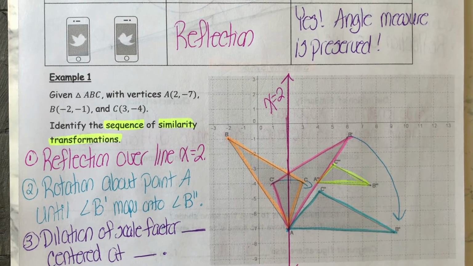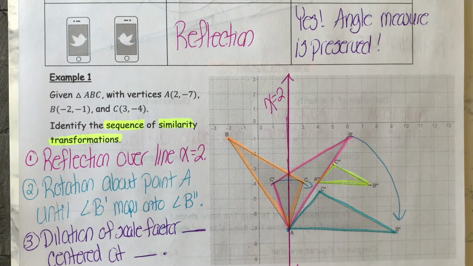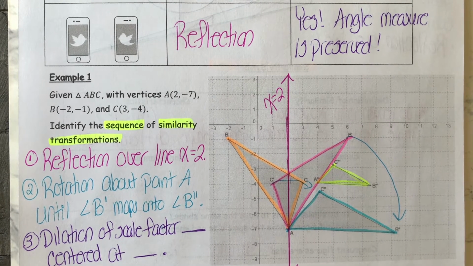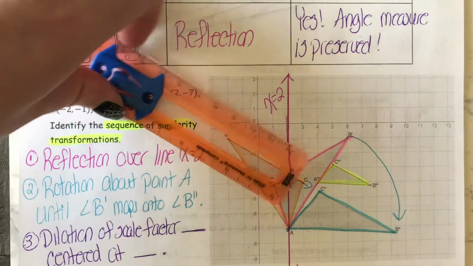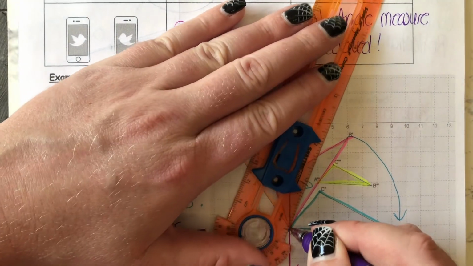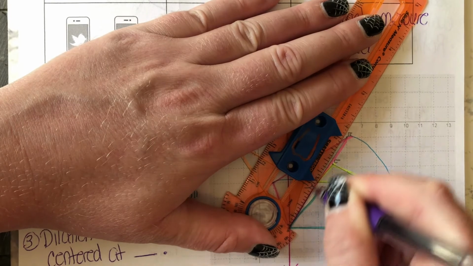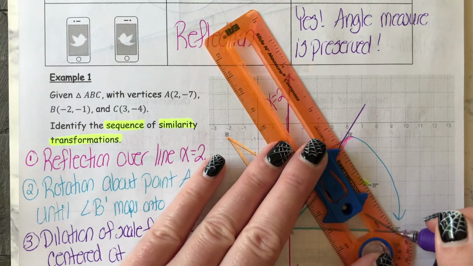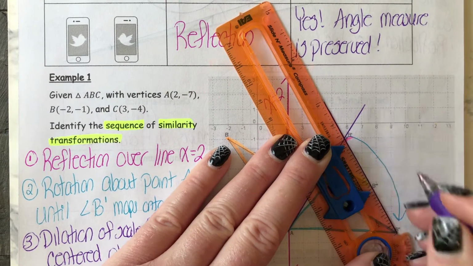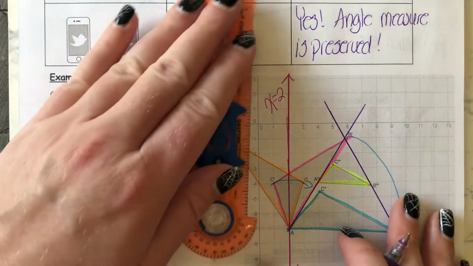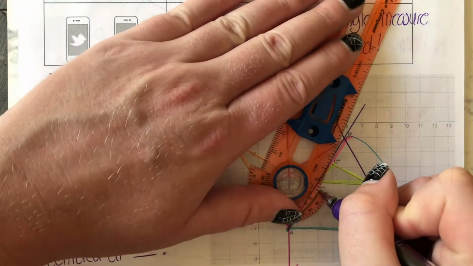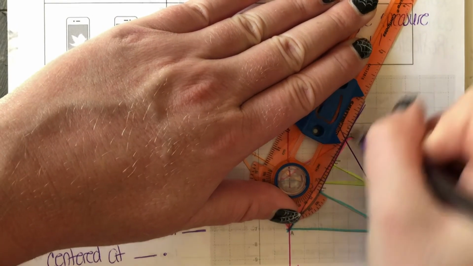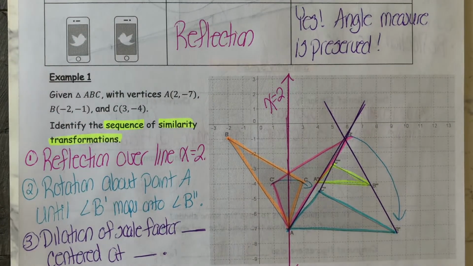All right, let's do the center of dilation first, because that's pretty simple. If you think back to the first page, we didn't know what the center of dilation was, so we just connect corresponding points to find it. I'm going to connect with my ruler here, A to A triple prime, because those correspond. And then I'm going to connect B double prime to B triple prime, because those correspond. And if you want to go one more, I could connect C double prime to C triple prime, but you don't have to. Just keep that in mind. As soon as they cross, you have found that center.